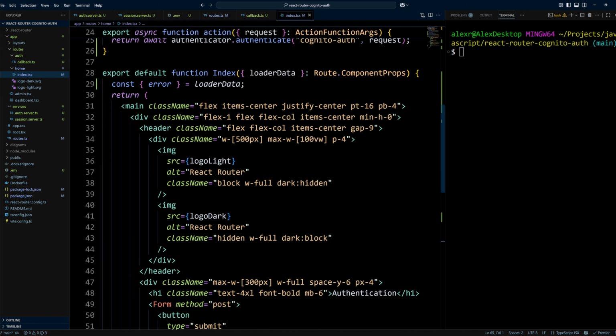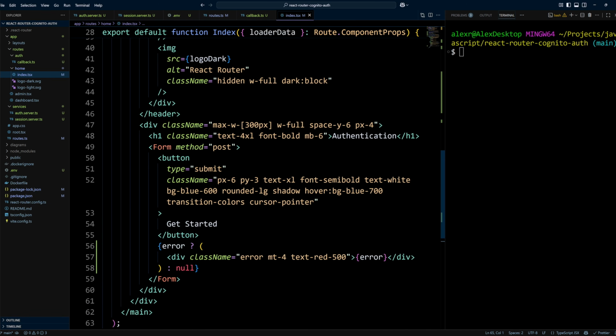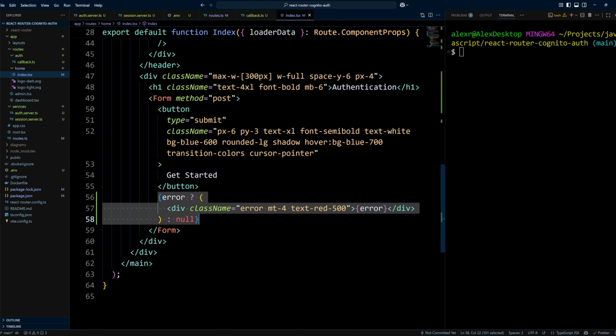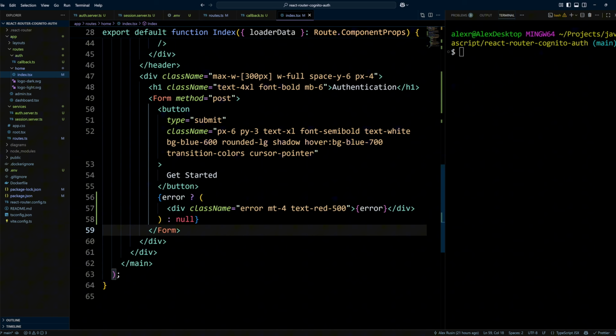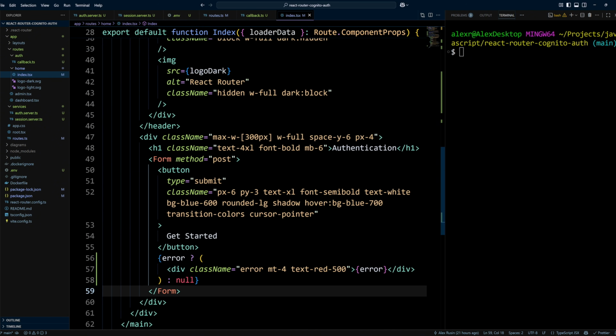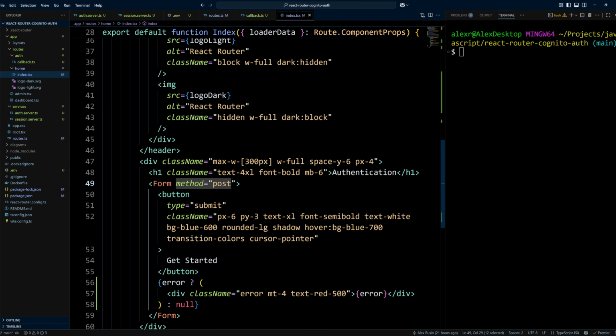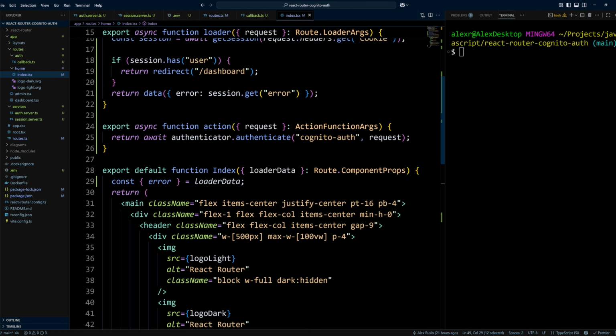In the index function itself, right, we're going to destructure error from loader data, and if this error exists, we can show this error, right, under the get started button if somebody clicked on it and something went wrong, right? But if somebody clicks on get started button, then we're gonna have a method post that will actually go to this action function, and the action function will trigger OAuth 2.0 flow.